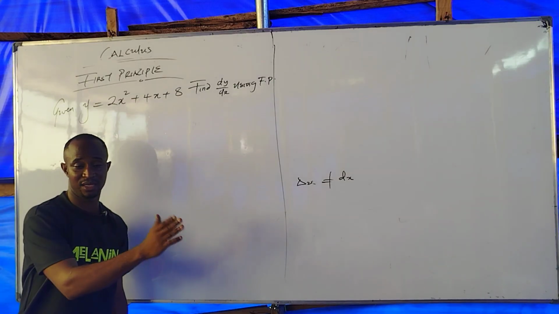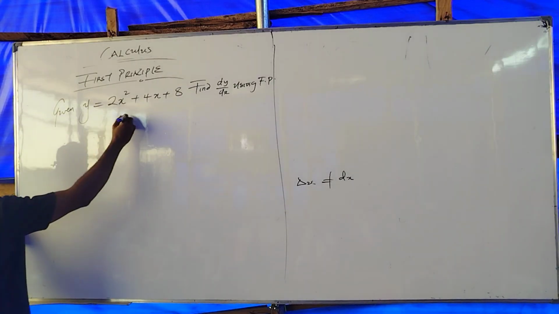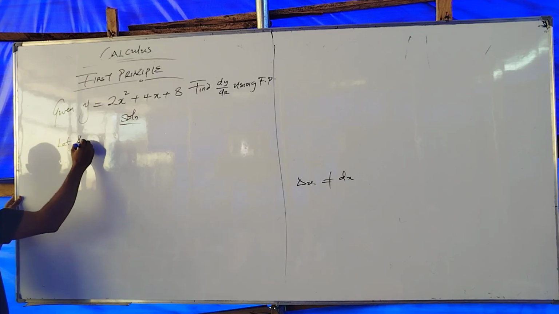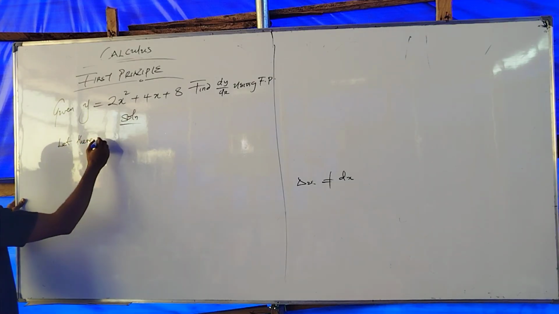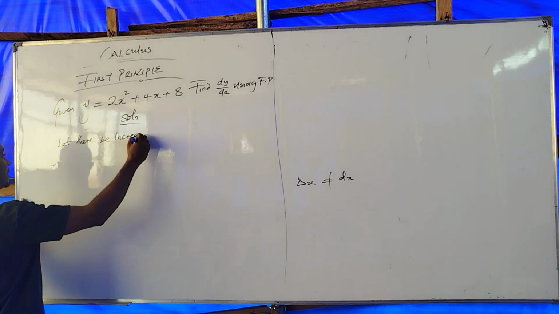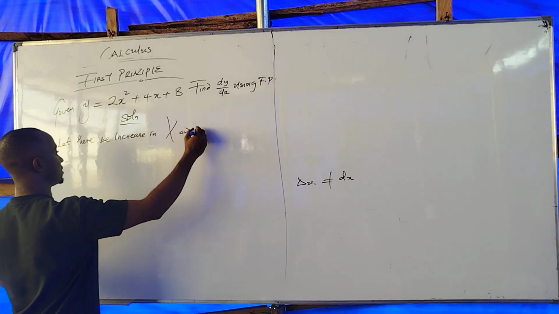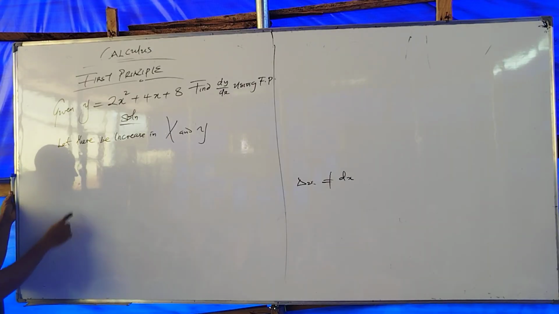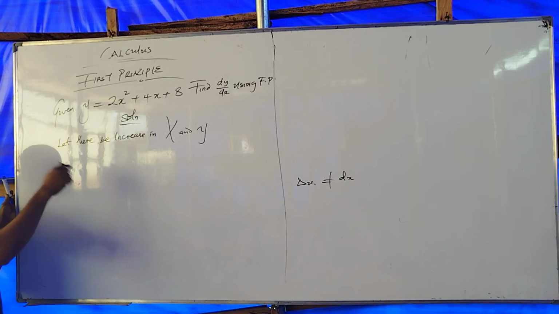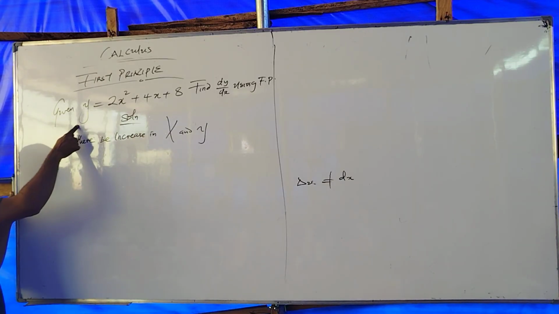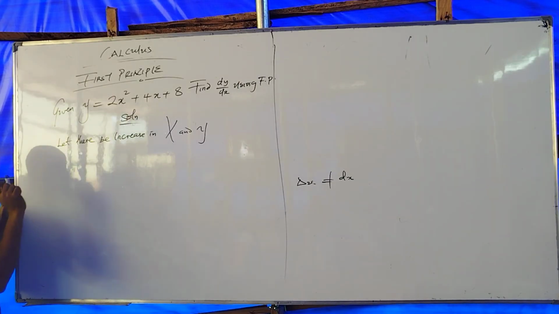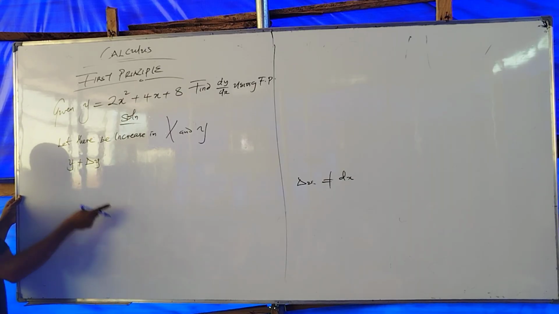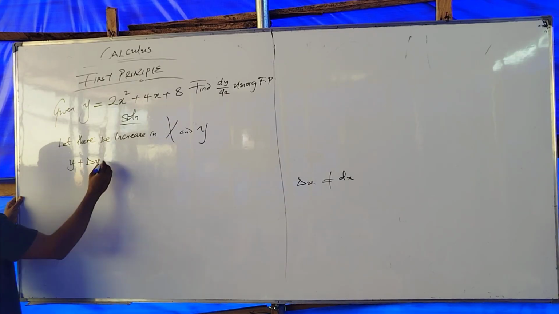And the principle says the first condition is increment in x and y. So the first thing we need to do is to say let there be increase in x and y. You must not always write this; let me just write it for the first example. Meaning anywhere I see y, I will put y plus delta y. Anywhere I see x, I will put x plus delta x. By doing so, I've increased y a little, and I've increased x a little. So here becomes y plus delta y, not y plus dy.